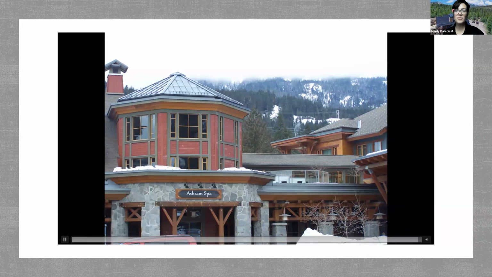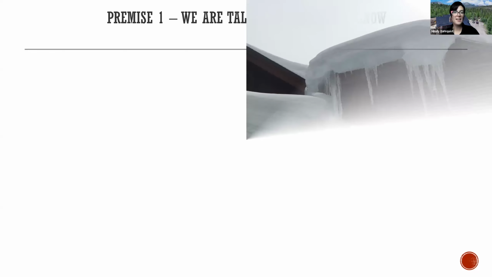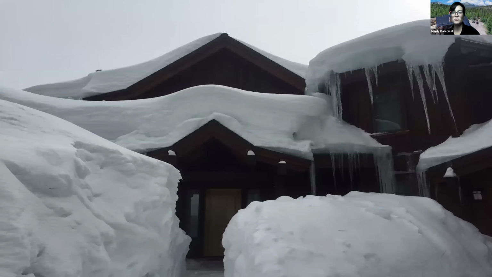So with that video, you can see that we are talking about heavy snow. So this is going to be the most dramatic side of this. This is in Lake Tahoe, California. And so the snow loads there can range up into 465 pounds per square foot. I'm on the opposite end of that spectrum. I moved back to my home state of Ohio. I believe my snow load is about 26 pounds per square foot.